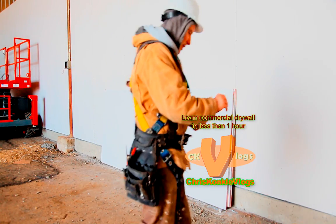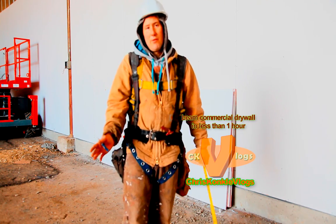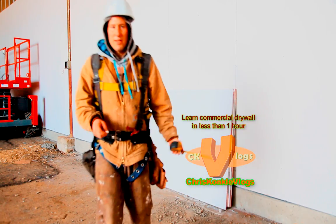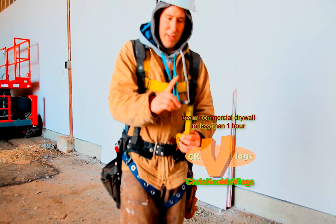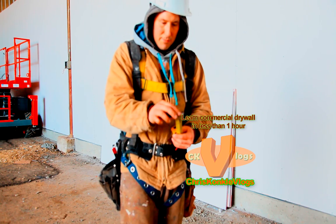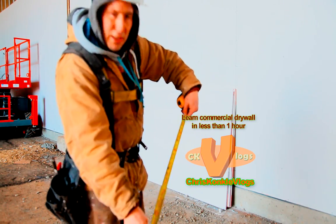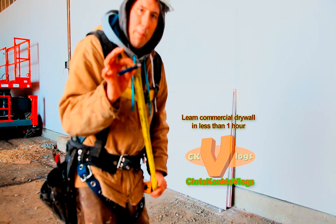So learning how to tape cut, learning how to draw your centers, there's two ways to do it. The one way, which I recommend for rookies, is to measure from the bottom up and make the mark. We're doing 2-foot centers, so we're gonna mark at 2 feet. The way that I do it is simple. I pinch it between my pointer finger here and my thumb. I pinch the tape and the pencil together like so. Okay, I'm marking 2-foot centers, so I'm gonna find 23 3/4. That's where I wanna be, at the edge of the drywall. I wanna allow a 1/4 inch for the pencil.